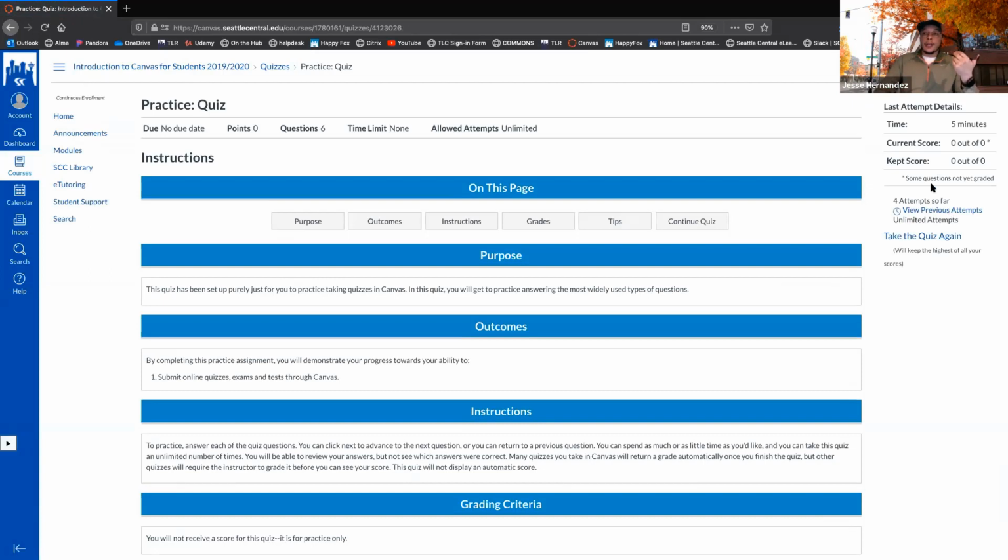And if we look up top where it says last attempt details, it says that my time was about 5 minutes. So it took me about 5 minutes to take that quiz, right? If you see right below that, it says current score, 0 out of 0. Now, if I didn't know any better, it sounds like I either failed or I didn't do it right. But in fact, some instructors will not add the answers or make it so that once you answer it, it's either yes or no or correct or not correct. Or they may not even have points set out for it yet. So you may take a quiz and then those points or all of that other stuff might be set up by the instructor later because they manually grade these. So I wouldn't worry too much about this until the final grade shows up on your grade book, right?